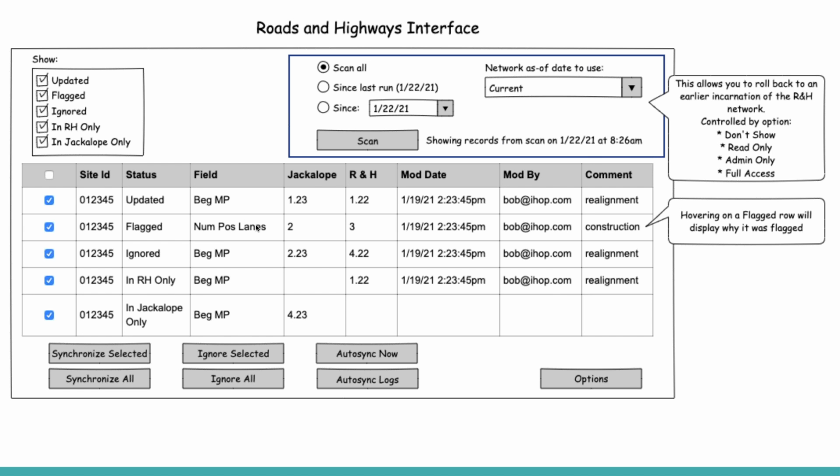There's also a flag status. In this case, we're getting the number of lanes from Roads and Highways, and number of lanes and a few site fields are kind of critical to data. So if a change occurs in Roads and Highways and gets propagated to Jackalope, and that change requires some sort of operator intervention, like let's say you have data out there and you put the as-of date before, and you don't want to change the number of lanes out from underneath that data, if that makes sense.